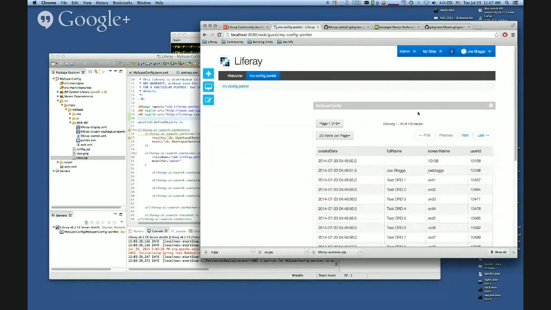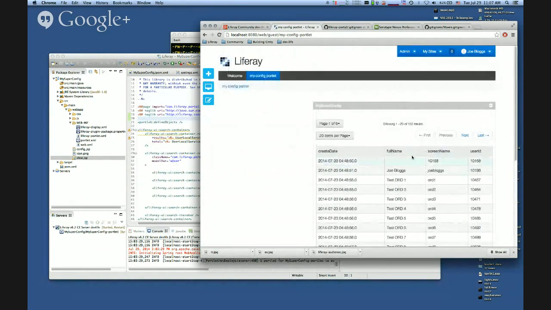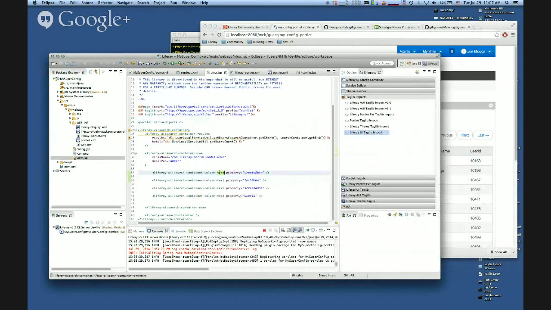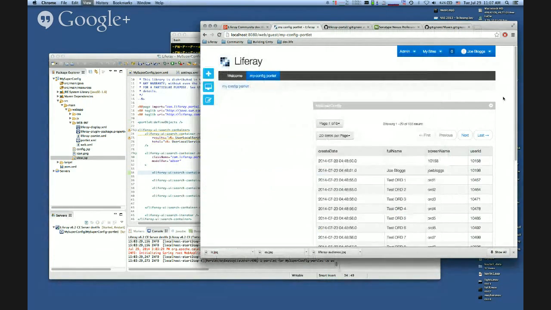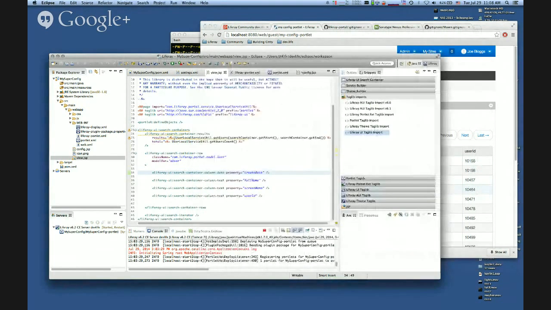So now my app is a table of users. And you can see these are all the users that come out of Liferay out of the box. And so I've got this app. This is my super cool directory app. There's pagination. These are all features of the Liferay search container. The create date is actually a date. So if you change this text to column date because it's a date, hit save. Now it's a little bit friendlier as far as the column goes. Okay, so awesome portlet using Liferay's out-of-the-box search containers.